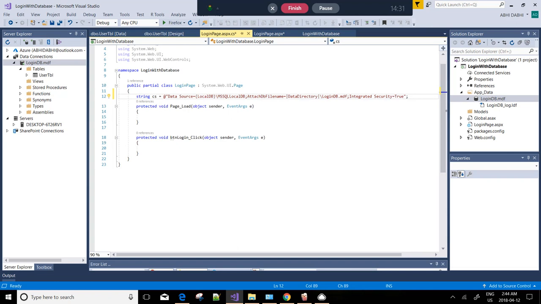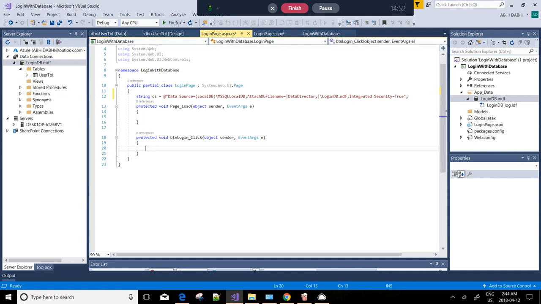This data directory has an inbuilt path. It will create the whole path that we just deleted, and it will give us direct access to the database file. So it's very easy to read in one sentence. It's just good practice.